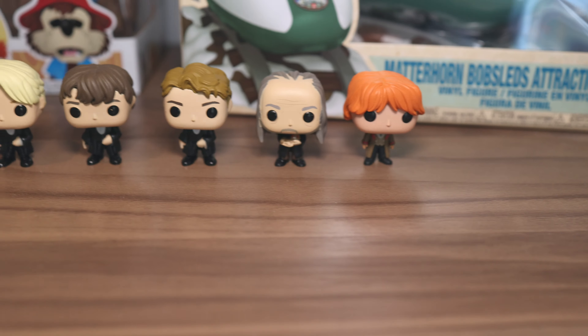As you'll notice, most of our collection here is actually Disney themed. We got the Disneyland 65th here with Mickey and Sleeping Beauty Castle. Also from the 65th, we got Donald riding the Matterhorn, Peter Pan riding his ride, and Mr. Toad riding his ride. One of my favorite rides is the Haunted Mansion, so of course I have Victor Geist right there. I actually have the Disneyland version of the Haunted Mansion, which is my favorite. And we have Madame Leota there from the Haunted Mansion. Going all the way to the bottom, we got the Yeti riding the bobsled at Disneyland, Alice in the Teacups, the Jungle Skipper driving his jungle boat for the Jungle Cruise, and of course Adventure Mickey.